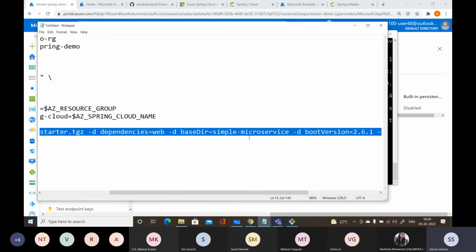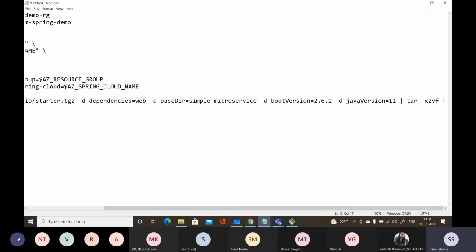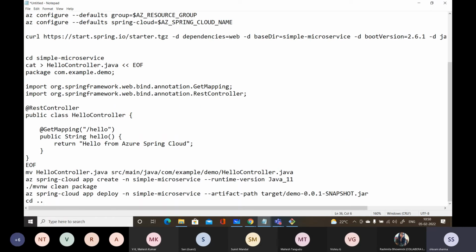Check this out. So notice this. This is the simplest possible deployment which you may think of. This is just to get you started, right? Okay, let's have a look at this. What would we do? We are just going into the directory. It's the simple microservice directory over there. We are creating one HelloController.java file. In this HelloController.java, we have a basic hello controller, which is just returning hello from the Spring Cloud. If you invoke it, it will just say hello, hello world type of thing, right? Like hello from the Azure Spring Cloud. And then we are just moving this into one of the specific locations we are going for.